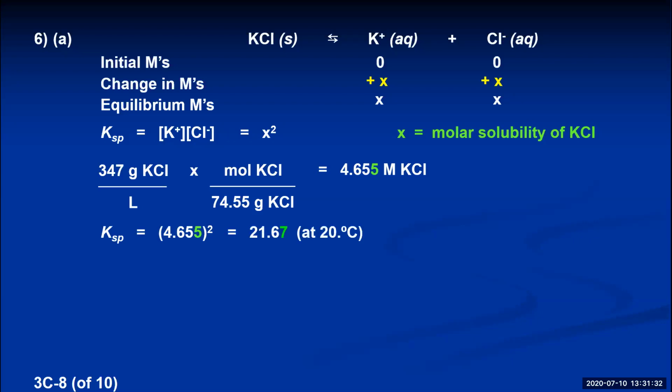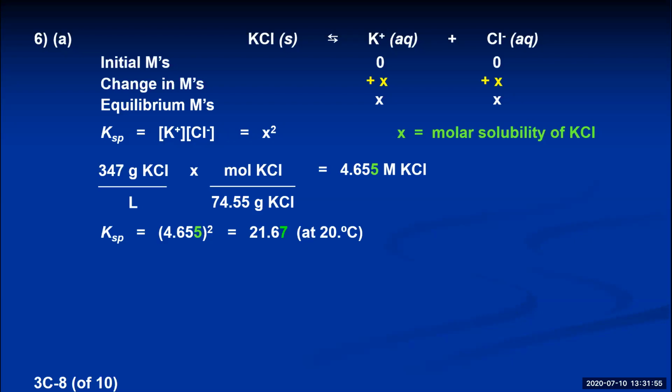We're actually not used to that. But our tables for KSPs back on handout 4, those are for very insoluble salts. That's why their KSPs were 10 to the minus 5th, 10 to the minus 15th. They were really small numbers. KCl is very soluble in water, so you can actually dissolve a lot of it. So you see a very big KSP value, in this case 21.7. So that's the calculation at 20 degrees.